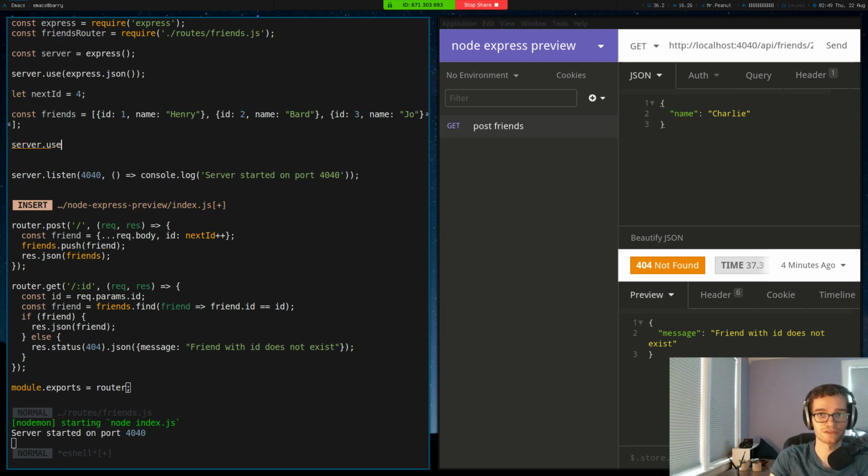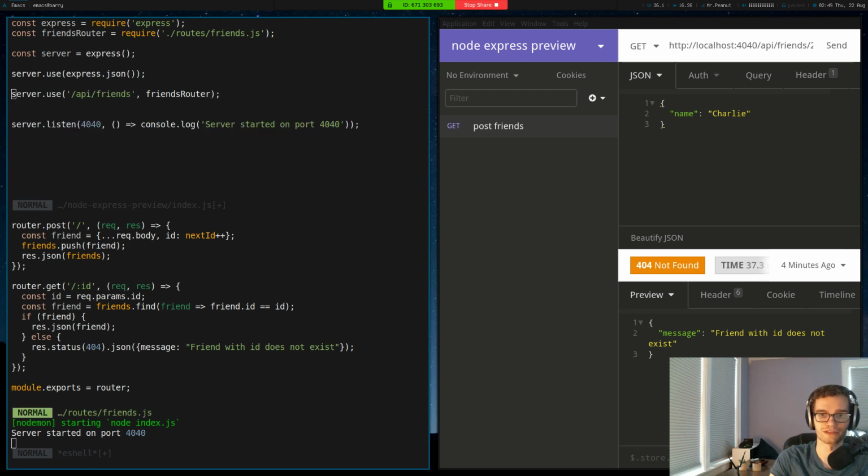We do that with server.use. And we specify the route we want to add this on. This is going to be /api/friends. And this is going to use the friends router, because our routers are technically middleware. They just stop the request. I'm also going to need to move these variables that I defined into here.